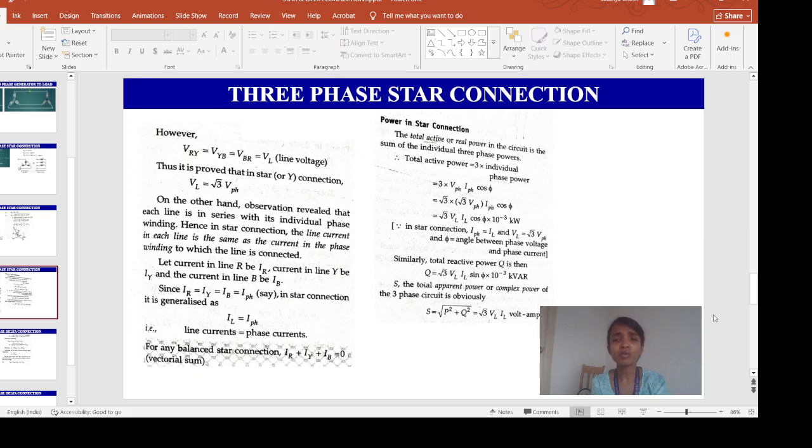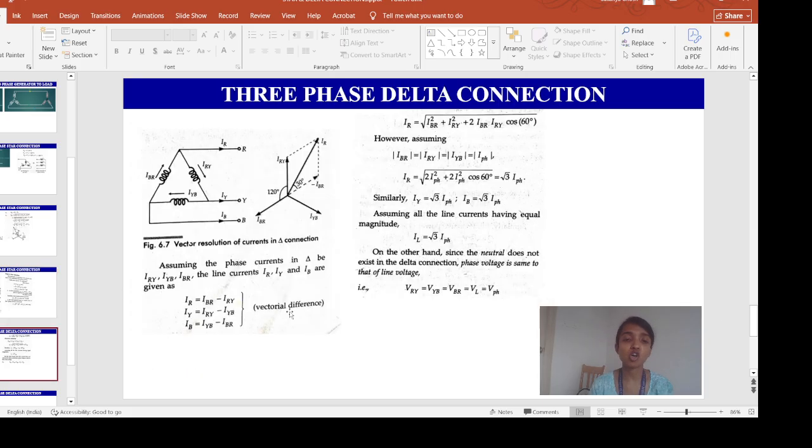Now, we will see another three-phase system which is called the delta network, since it looks like the Greek letter delta. Each of these currents IRY, IYB, IBR you are observing here are my phase currents. And these IR, IY, IB are my line currents in case of the delta network. So if I want to find the line current, what will be my formula? Suppose I want to find the line current IR. At this point I will apply KCL. So at this point, what are my incoming current and outgoing current?